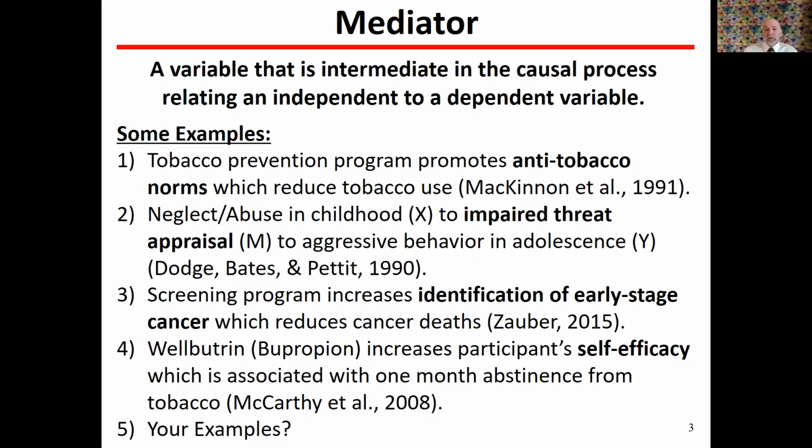Neglect and abuse in childhood is associated with impaired threat appraisal, which leads to aggressive behavior in adolescence. Screening programs increase identification of cancer, which reduces cancer deaths. Wellbutrin, for example, increases participant self-efficacy to quit, which is associated with 1 month abstinence from tobacco. And maybe you could take a few seconds now to think of an example that's most dear to you.